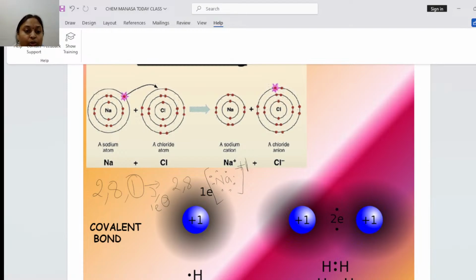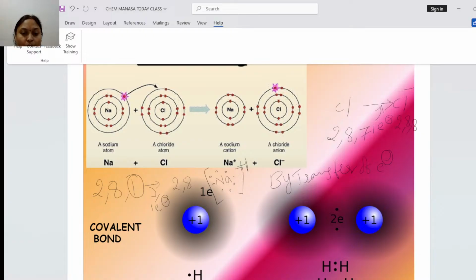This electron is going to be captured by the chlorine. For the chlorine atom, we write 2, 8, 7. It requires 1 electron to accept, then it will be converted into Cl minus with the configuration of 2, 8, 8. So here the electron is lost by the sodium element but accepted by the chlorine. So we can say that by transfer of electrons from cation to anion, the resultant bond formation is known as an ionic bond. Sodium loses the electron and chlorine accepts the electron. In that way, Na plus and Cl minus make up the bond, and it is known as an ionic bond.